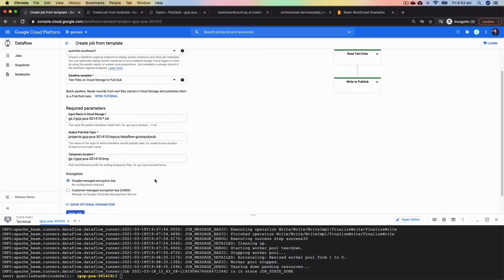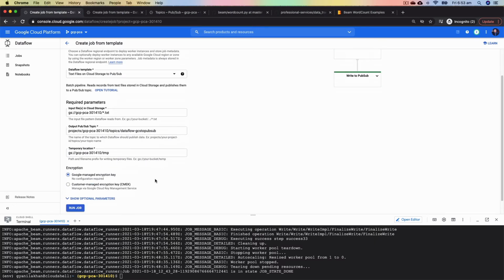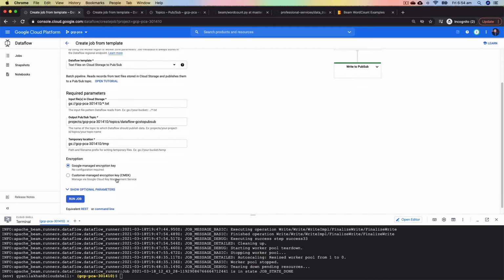Now if we run this job, the data that we pulled from another storage through Dataflow running on Cloud Shell, and put into our bucket, now we are trying to stream that data from our bucket to PubSub. So let's click on run job and let's see what happens.